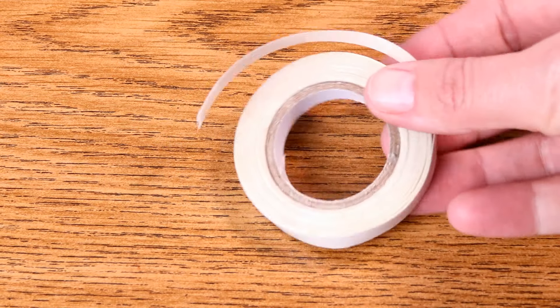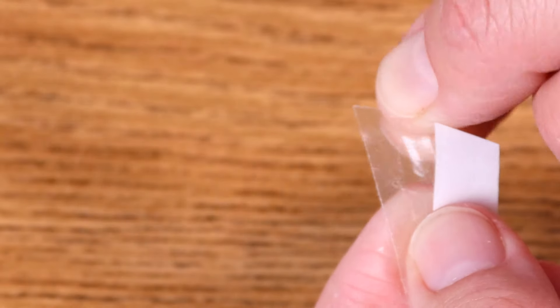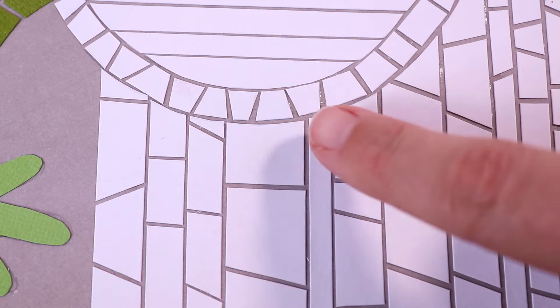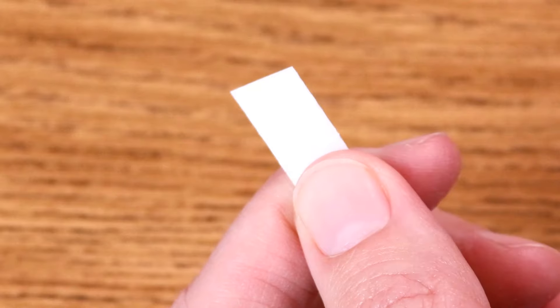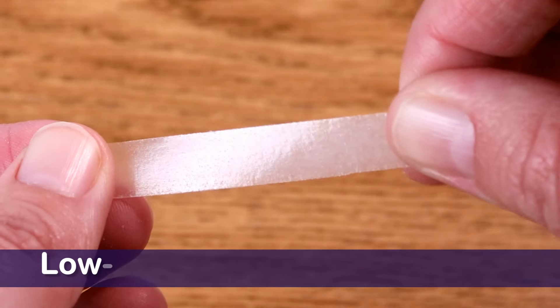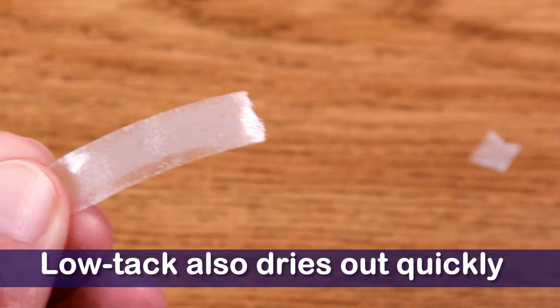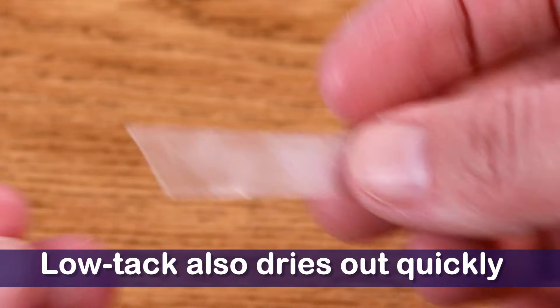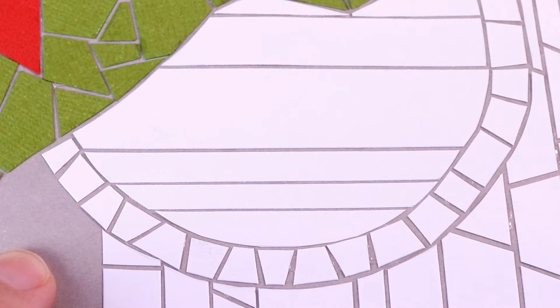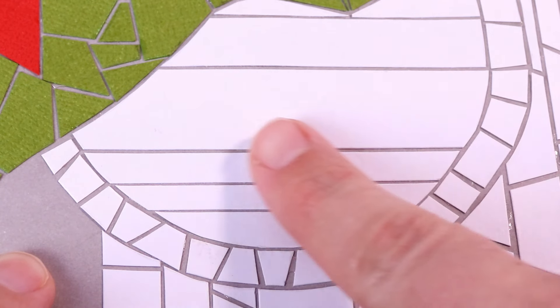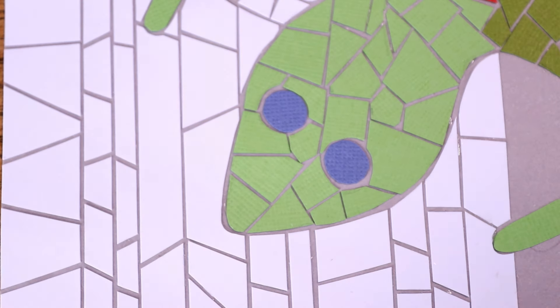I also tend to find that glue tapes fall into one of two categories. They are either extremely strong sticking so that once they're in place, you have no option at all to tweak the location of that tile, and so if you've slightly misplaced it, well, tough luck. That's where it lives now, unless you want to risk tearing the background. Or it's a low-tack variety of tape, in which case your tiles risk popping off if you bend the background card even slightly. And so, to me, glue tapes have their place, but I tend to only use them for very large, individual tiles that might be prone to warping if I used a lot of liquid glue on the back of them.